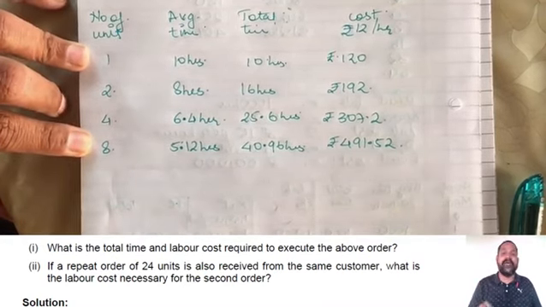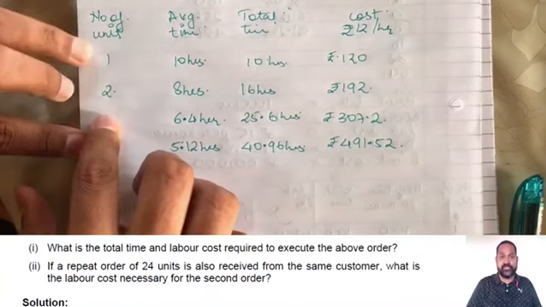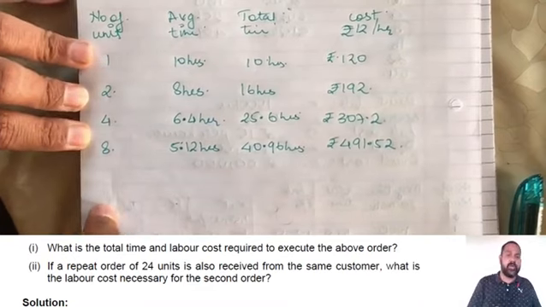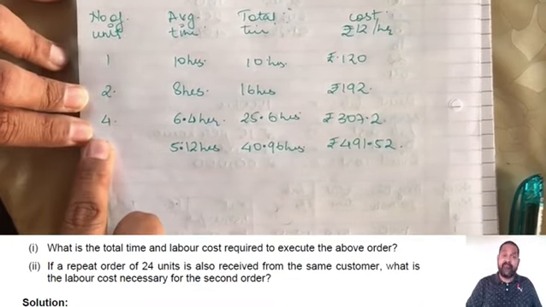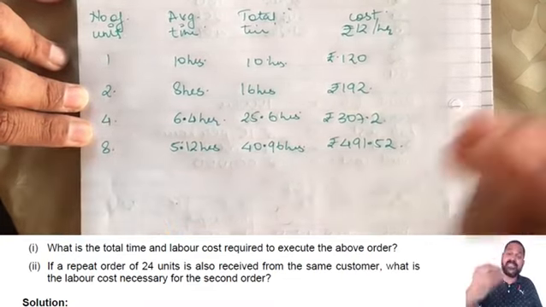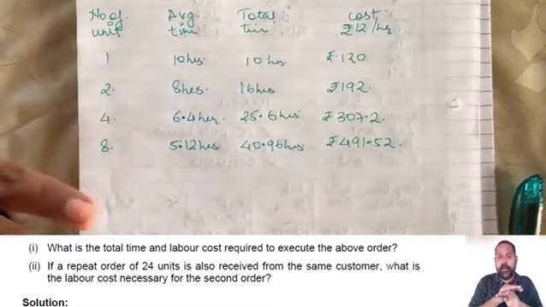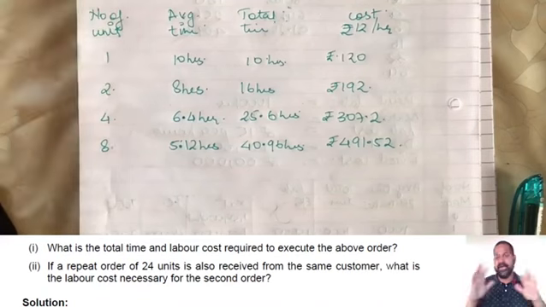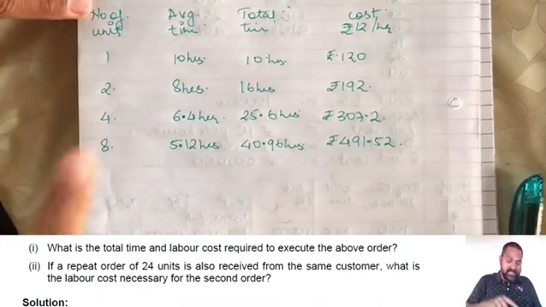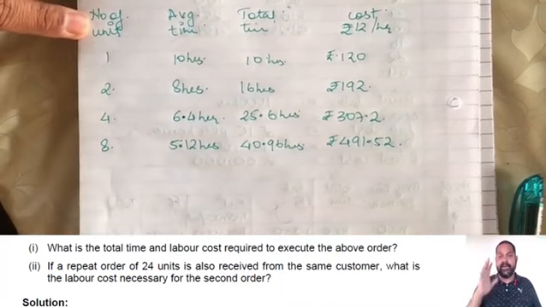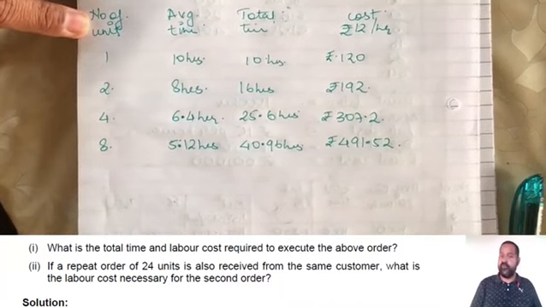I can't give you intermediate values. If in the same question you had asked me for the total cost of 5 units or 6 units or 7 units, my knowledge ends there. I can't tell you that. You ask me for 1, double it 2, double it 4, double it 8, I can tell you. I can't tell you for any other units.